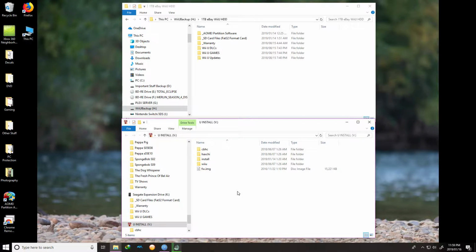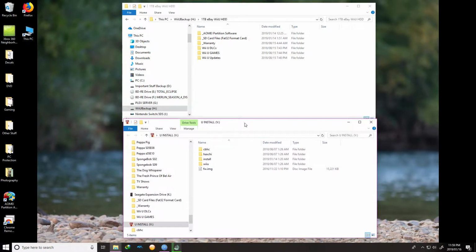Now, I do not include an SD card. The SD card is up to you, but the bigger the better. When I'm filling, I use two 256 gigabyte SD cards. I know that's probably not completely realistic for most people, but 128 gigabyte cards right now are only about $20 to $30, so I would suggest that as a minimum. But if you have one laying around already, any size will work.